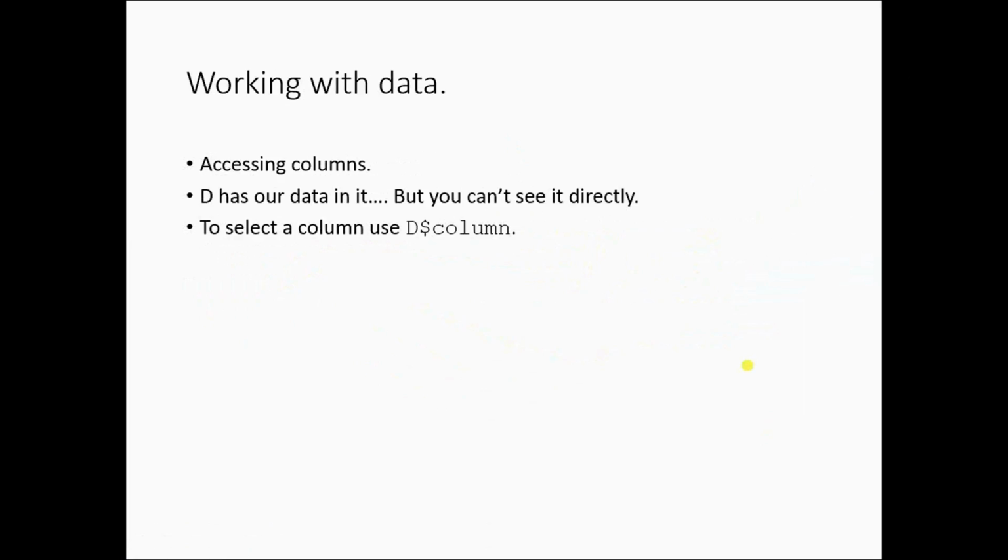I want to work with my data in R, and it is there in my variable, so I need to fetch my data from it. These are the specific syntaxes I'll use for accessing a particular column. D is the variable where my data has been stored.